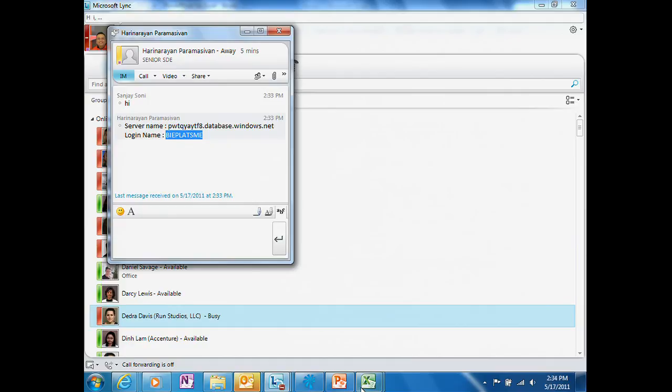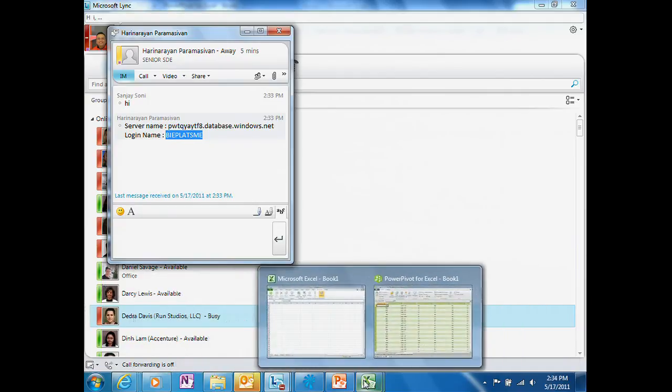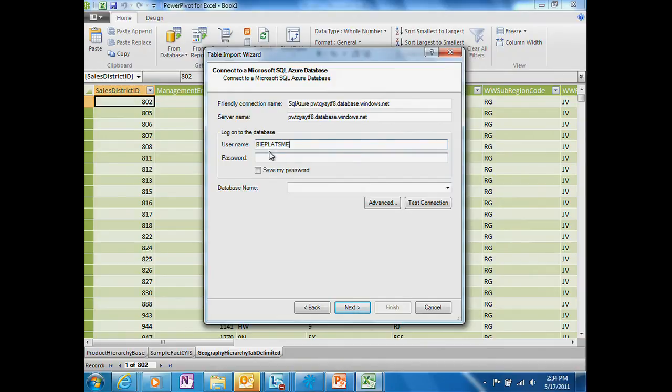I know we are running short on time. So we'll go to Excel, right here, username and password, okay. So what he's doing now, folks, is essentially typing the password for SQL Azure, where the data is located. And we are going to import all that stuff. We're going to mix it up.